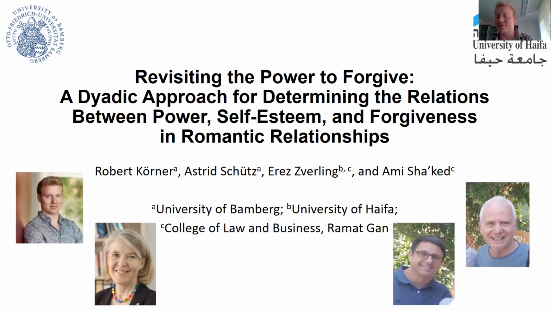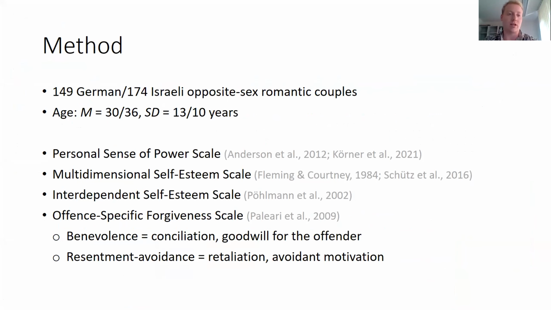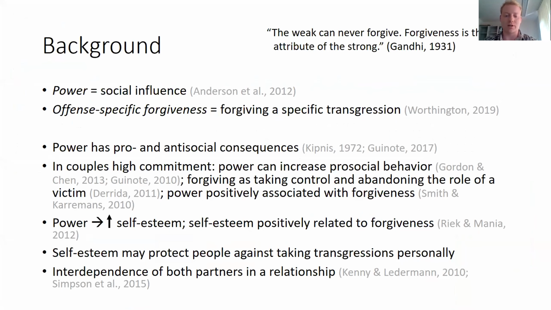Yes, hello. We are a team of German and Israeli researchers and studied associations between power, self-esteem, and forgiveness in romantic relationships. Already 90 years ago, Gandhi stated, "The weak can never forgive. Forgiveness is an attribute of the strong." We considered the strong as a powerful and tested whether the statement holds in romantic relationships.